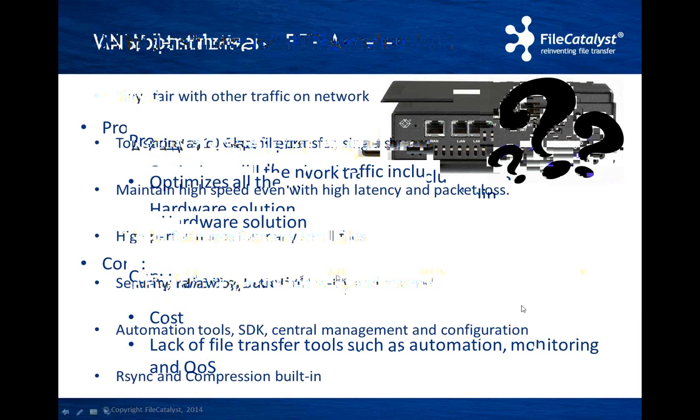And finally, look at, especially if you're sending data that you've sent before, whether you have rsync built in. For example, you send a 10 gig file, but on the next version of that file only a small piece changed. We will do an rsync and only send the deltas, the differences. We will not send the entire file all over again. This is all built in and transparent in our FileCatalyst protocol. And these are some of the issues you should be looking at when evaluating file transfer solutions.